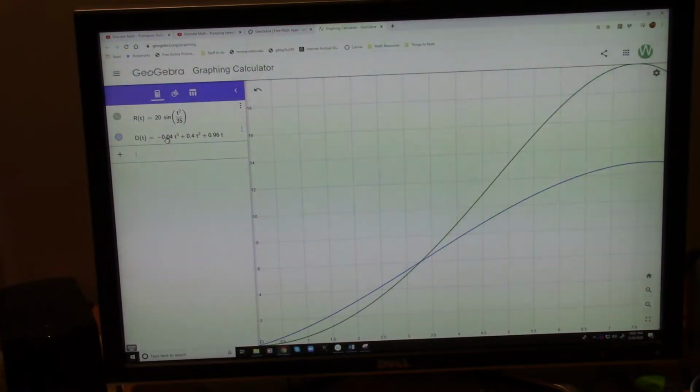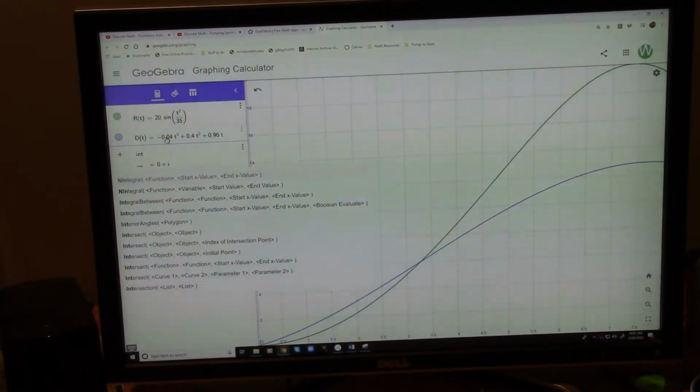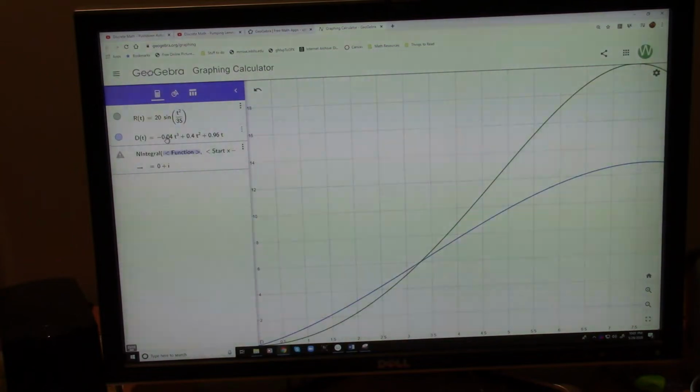What else happened already, sort of off screen, was I took the integral from 0 to 8 of R. So let's do that now. Integral, let's try to do this correctly this time. Integral of, and I just type R. So annoying. And then you hit right arrow, I guess, not tab. 0 and 8. Boom. And immediately we get 76.570. That was part A.